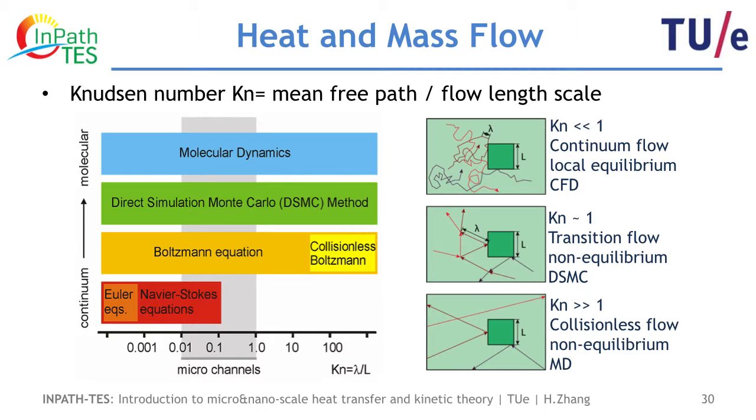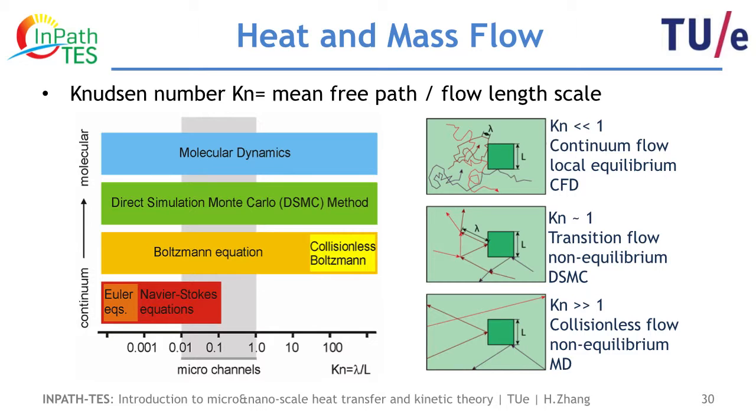The mean free path is a measure of the mean traveling distance of a moving particle before it hits another one. In the right figure, when particles collide very often and their mean free paths are much shorter than the obstacle, the fluid can be seen as in local equilibrium and the flow is a continuum flow. In this case, the atomic scale molecular dynamics, microscale direct simulation Monte Carlo and lattice-Boltzmann method, and the macroscopic CFD with Navier-Stokes equation can all be used to model the flow.